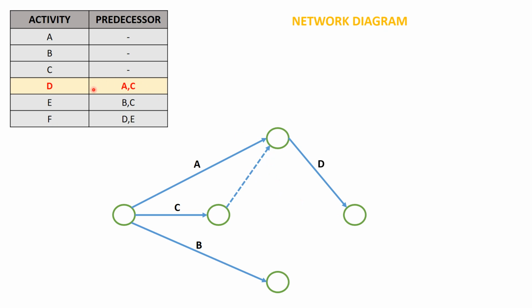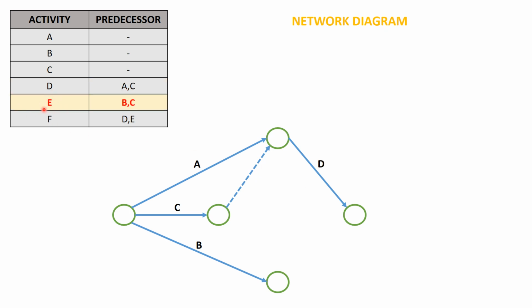In order to draw activity D, I should have activity A and activity C as the predecessor. Since I cannot directly join activity C to this node because it is going to violate the grammatical purpose. So you can just look into the previous example, where I have explained regarding this, right? So in order to avoid that, I'll be adding a dummy activity to this node. So I have activity C that is coming over here and activity A in order to draw this activity D.